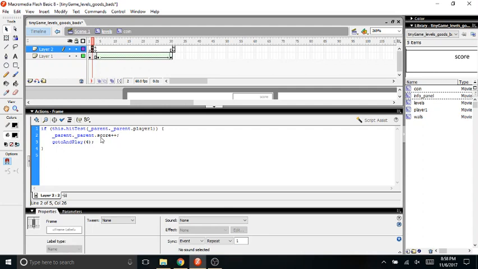That's what plus plus means. And then at the same time, as soon as that's done, we want _parent.info.score_txt, and it's a text box, so .text equals, and then we have to set it equal to this score that's stored out in scene 1. May seem awkward, but we need to copy that and paste it and semicolon. So basically we add to the actual score value, and then we assign that score value to the text box that's hidden inside the info.